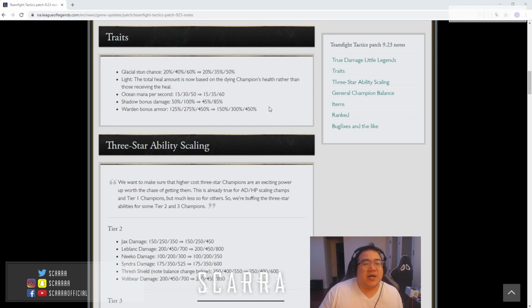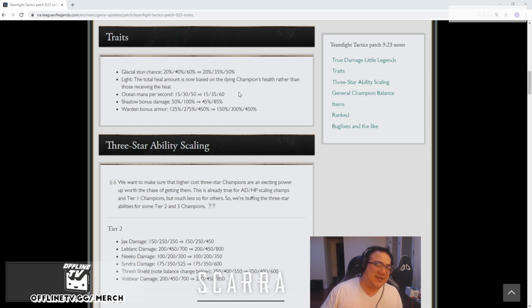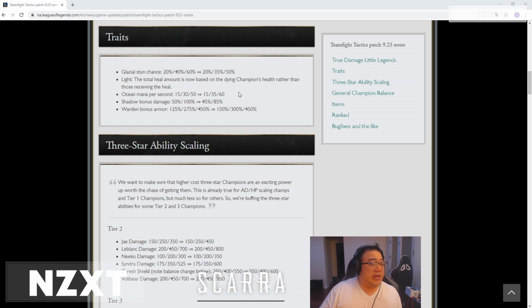Okay, so traits that got nerfed. Glacial got nerfed by a little bit. Honestly, I didn't think Glacial was that hard to deal with. And if you got 6 Glacial, you're really lucky with the Lux, so that's just whatever. I thought Olaf was just the biggest problem, and nerfing him alone would solve a lot of your Glacial problems. And I think he is going to get nerfed later down.